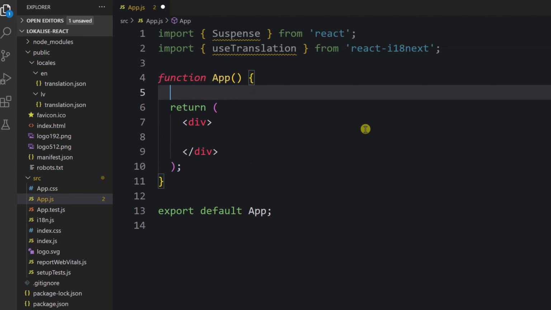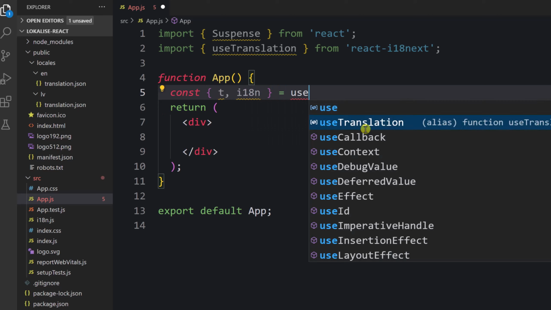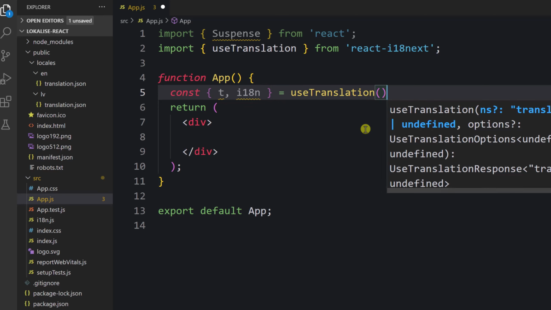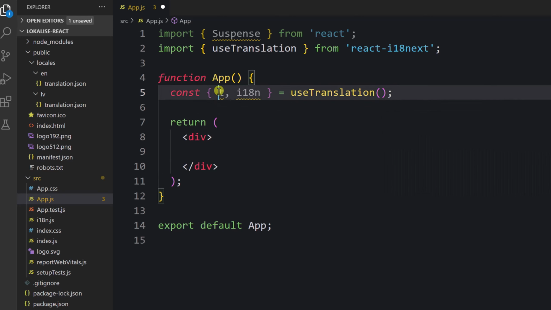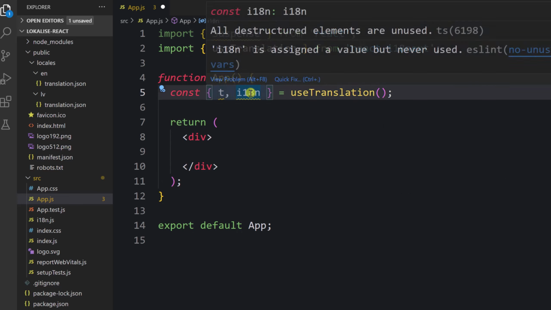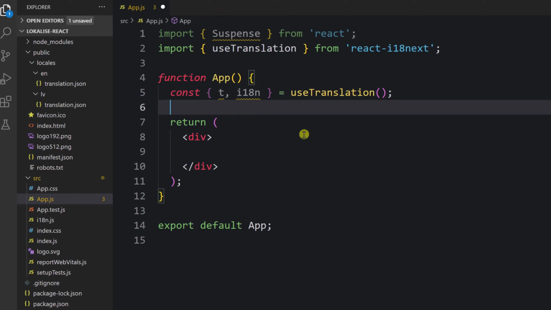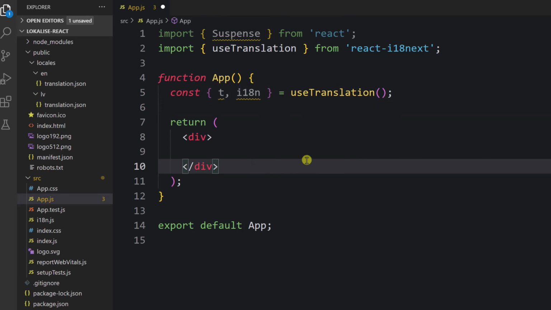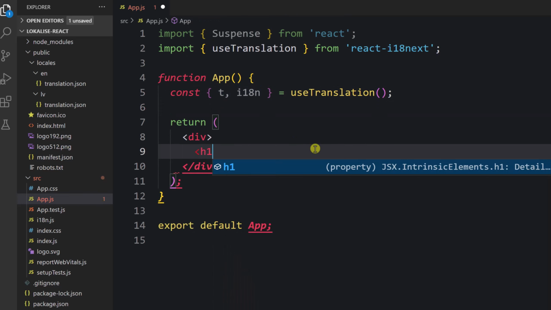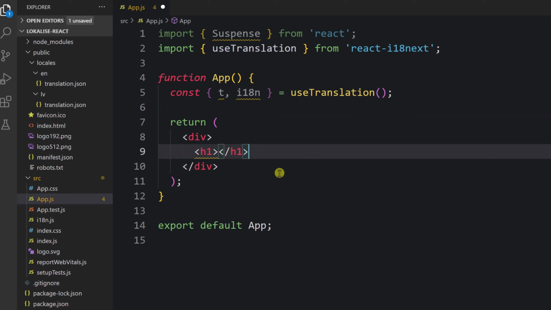and next here inside the App function we can say t and i18n should be taken from this useTranslation. So this t function will be used to do the actual translations, and i18n will be used to switch the language. Let's also add an h1 header. For now it is going to be empty, but we are going to provide translation for it later.